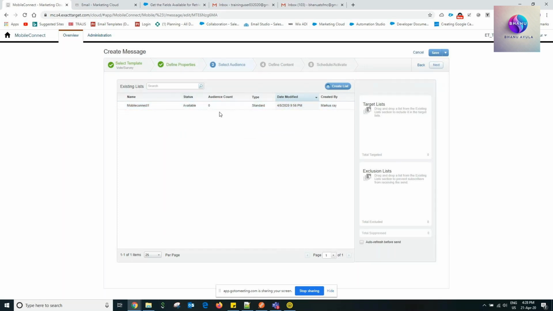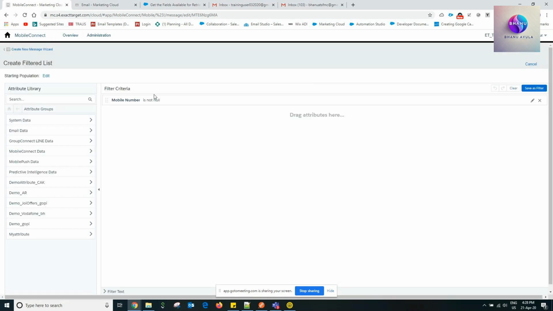Yeah, for this one we need lists. One more thing is, voting and all, we have to put it in a list. Yeah, so this one doesn't work with data extension. For these things we have to put in a list, or else maybe you can create one list here. Yeah, we don't have a list. You have to create one attribute for this, or else maybe we'll take this one.